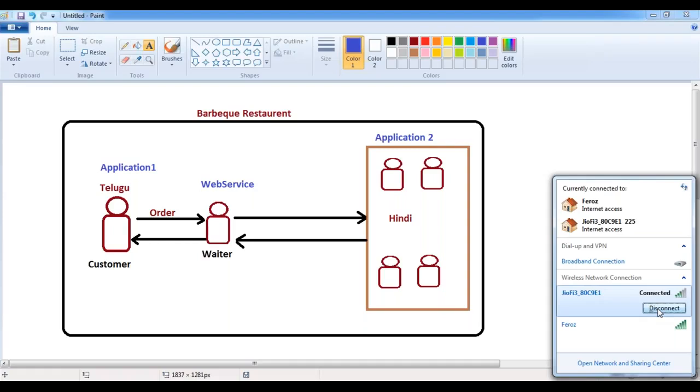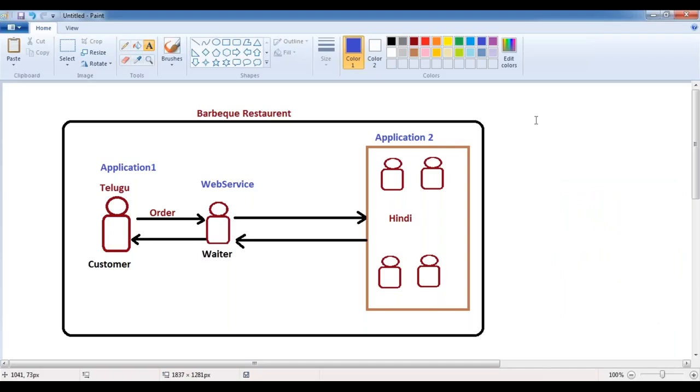In this case, a web service is nothing but a business logic which acts as the mediator between the two different applications. Directly, both applications can't talk to each other. So in order to provide communication between two different applications, built on two different programming languages and running on two different platforms, we use the help of a web service. By using this web service, we can convert the information from one format to another format. For that reason, we are using web services.